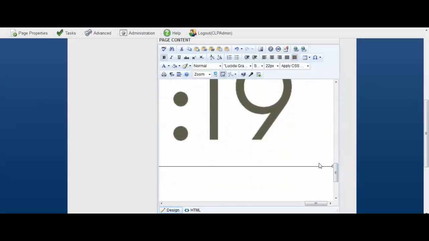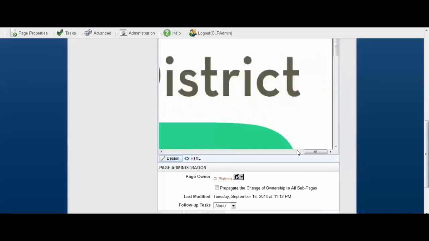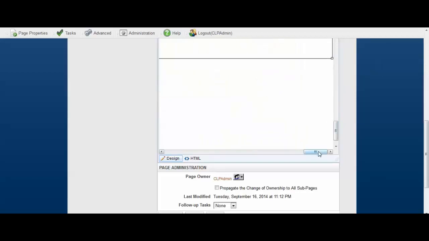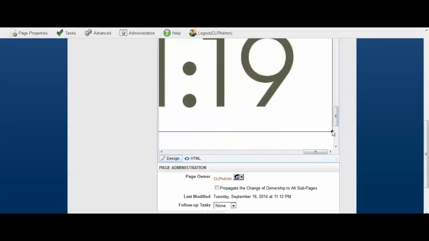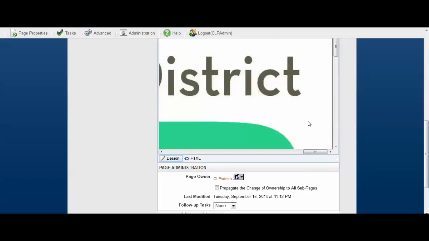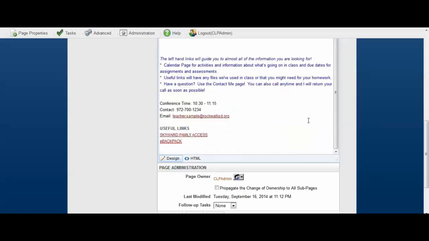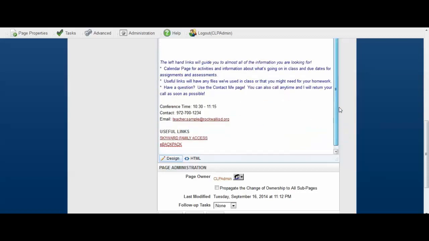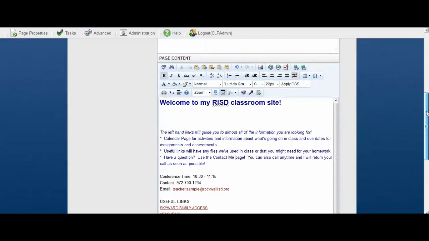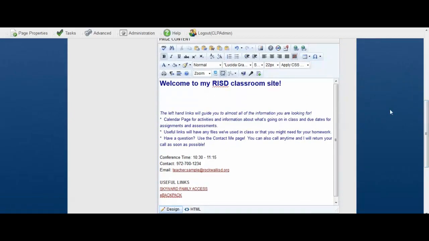If I was to click on the picture, you can kind of see my corner handles, so it's kind of awkward to resize. It's probably not best to resize it in this manner. So what I'm going to do is click on that image and delete it. Alright, so that's what it kind of looks like when you try to put a really large picture in your web space. So we want to edit the size of the picture, so we want to go back into our image manager.